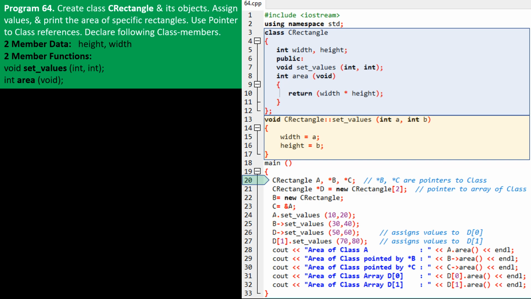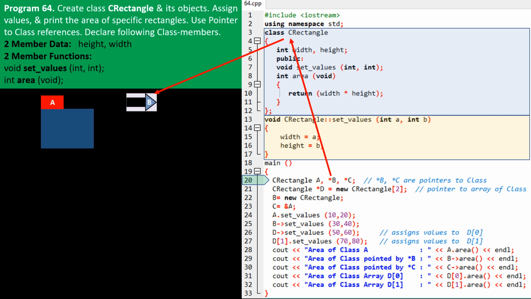From the class cRectangle, an object a is created. Next we declare a pointer named b, which will point to the object of class cRectangle. Note that the pointer b is currently not pointing to any object. It has only been declared. We also have on this program line the declaration of pointer c, which will also point to some object of class cRectangle. Currently, just like pointer b, pointer c is not pointing to any object.